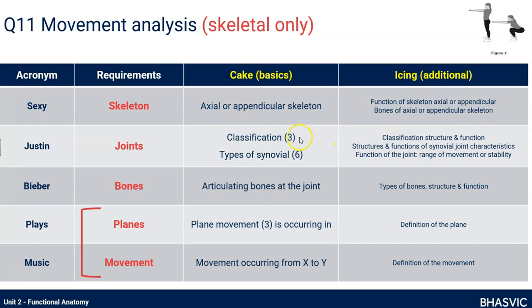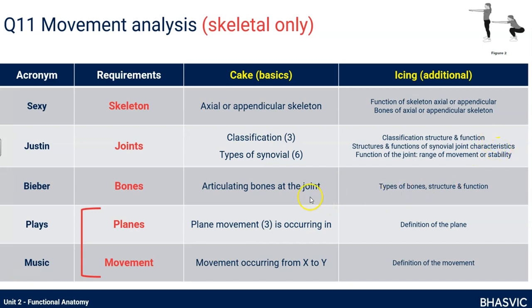For classification, of course, you'll be saying it's fibrous, cartilaginous or synovial. What structural and functional information might you be able to offer, if any, more detail? If it's synovial, what structures might you include? What makes up a synovial joint? Can you give any information about the bones and the shapes of the bones to do with that type of synovial joint and what job they have? Can you give any extra information about this particular joint and, broadly speaking, how much mobility or range of movement it allows, or is it more for stability? So it's extra snippets of information.